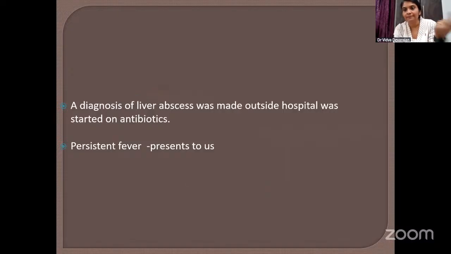Diagnosis of liver abscess was made outside and he got started on antibiotics. Fever persists, presents to us. So in such cases, it's not enough if you just pick up the syndrome. Look if you have to source reduce. So aspiration of this liver abscess, getting the bug right, etc. will definitely be of help.